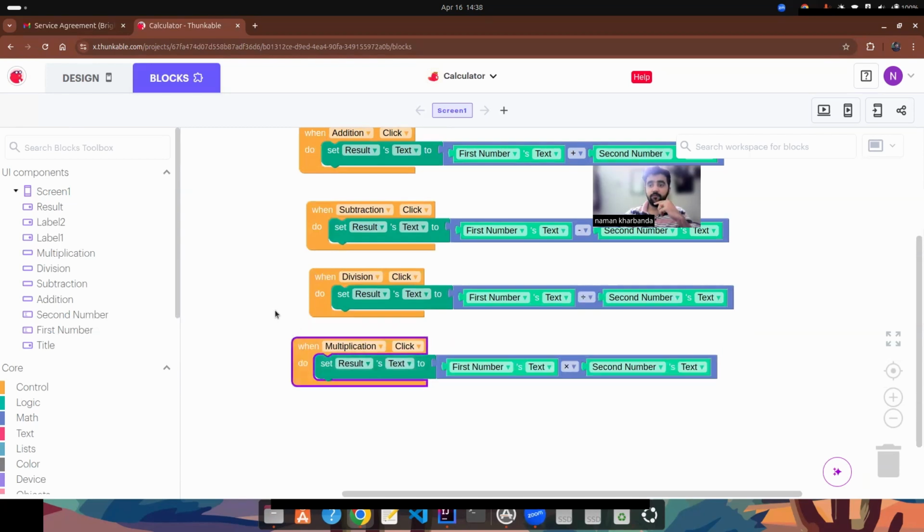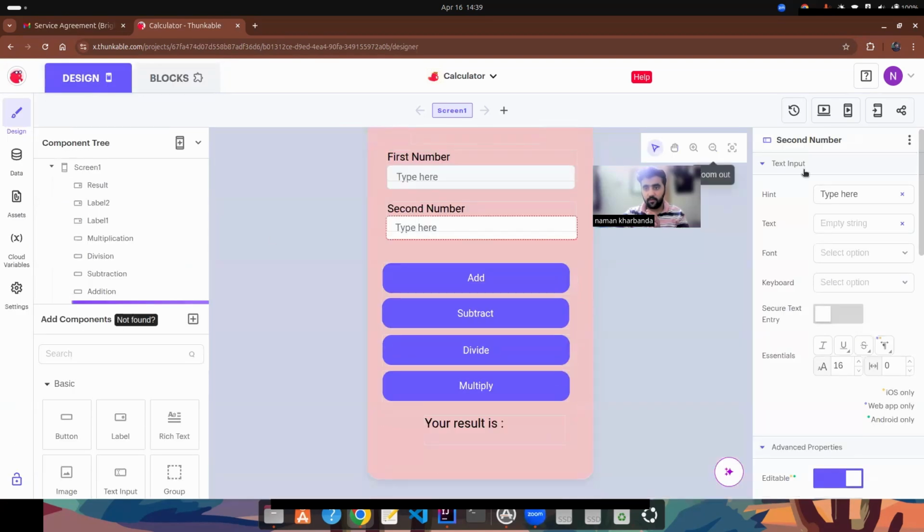So here are my four blocks or the back end of the code, right? So this is the main back end set. Whenever the user clicks the addition button, what's the result text change to? It should add first number and second number and then put this inside this result text. Simple as that. When the subtraction button clicks, it should set the results text to subtraction of first number and second. And we will go to design. Okay. And we will go to preview.